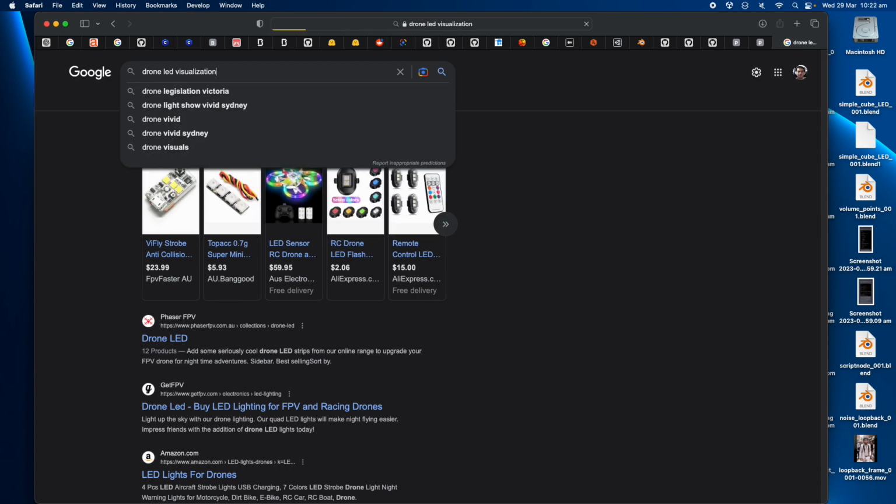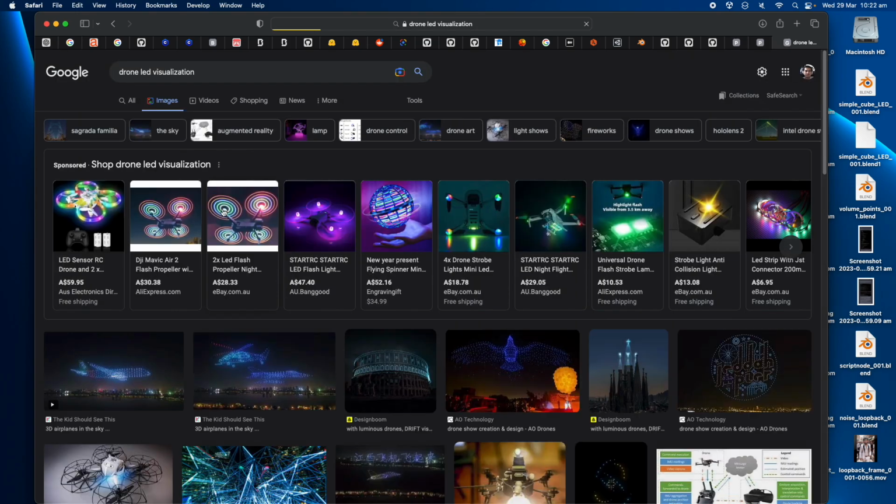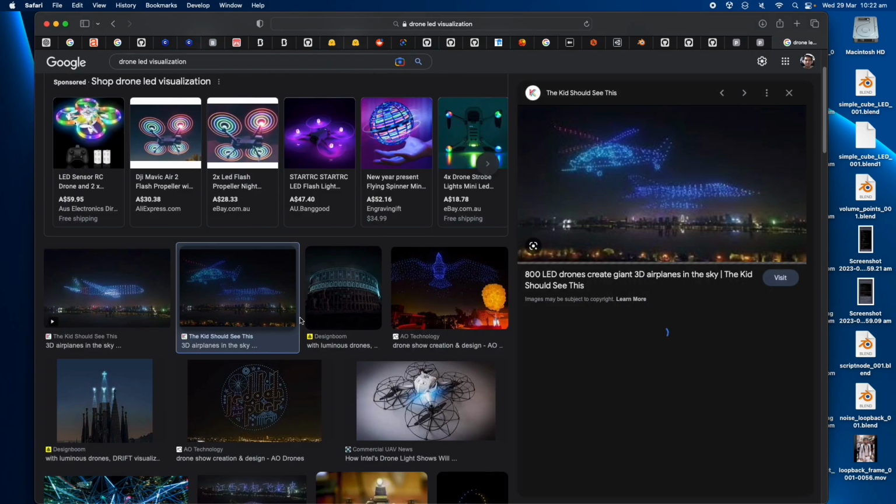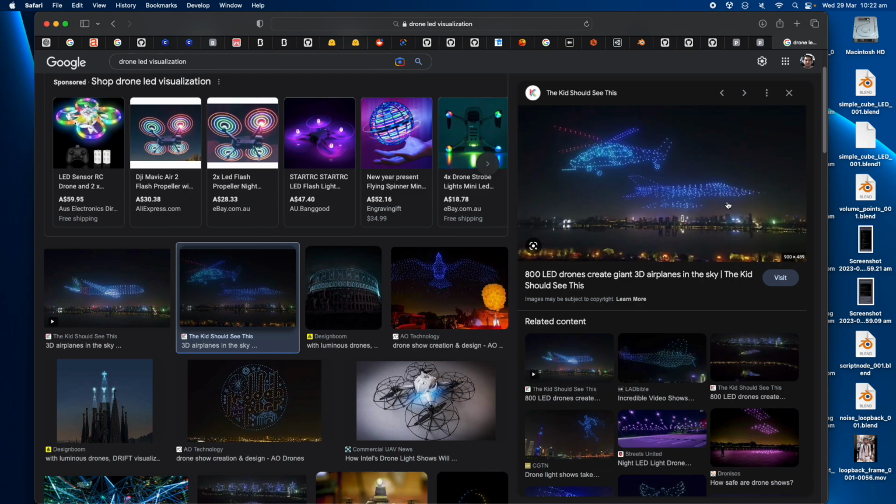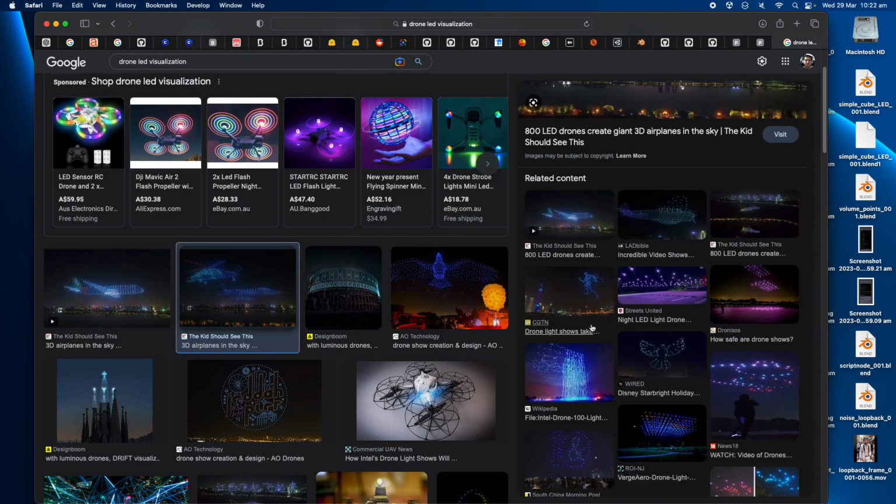If you have 1,000 drones and you're animating them in space, you can create that kind of drawing. Kind of interesting. I don't know.